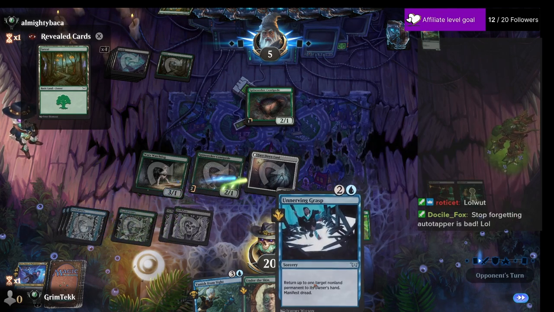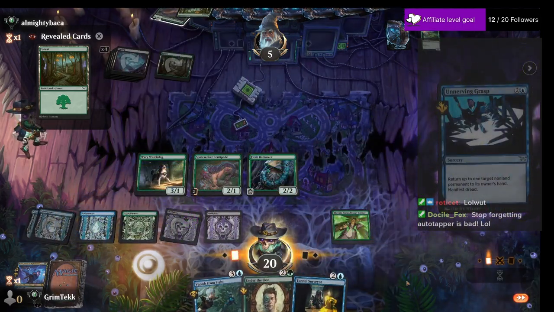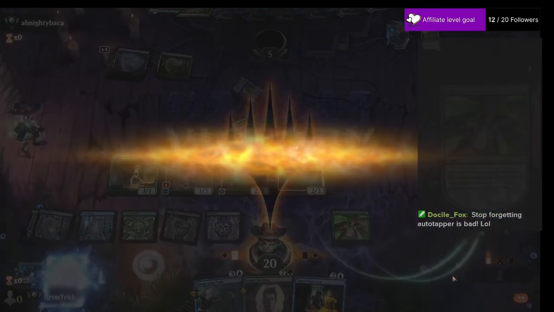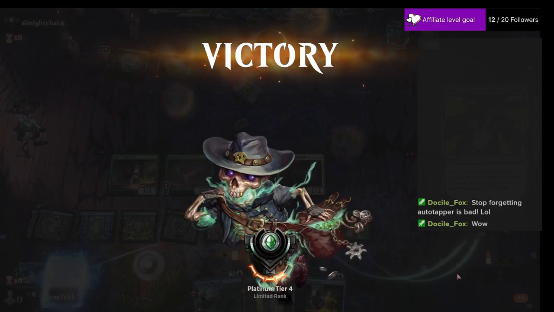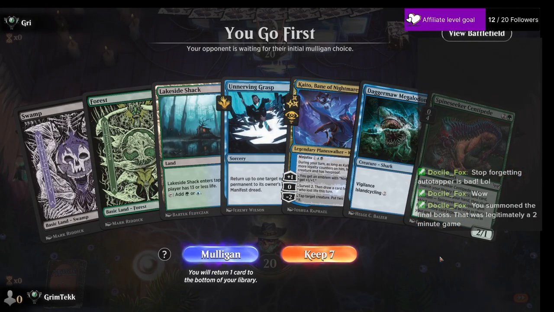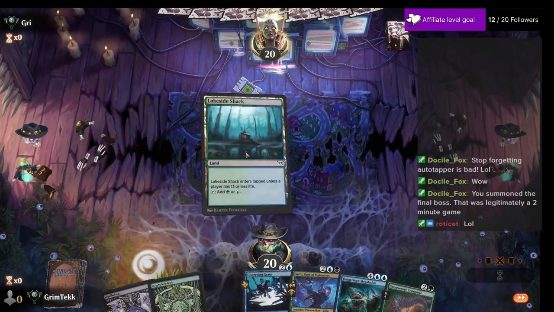That is game, right? We just Unnerving Grasp for their one creature and we win. Stop forgetting auto tapper is bad. Yeah, here we go, final boss. Manifest Reanimator is stupid good. I mean, we're close. We are close.